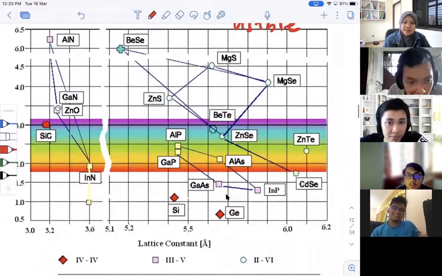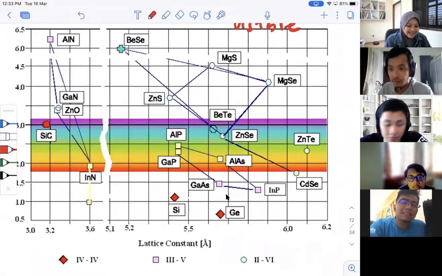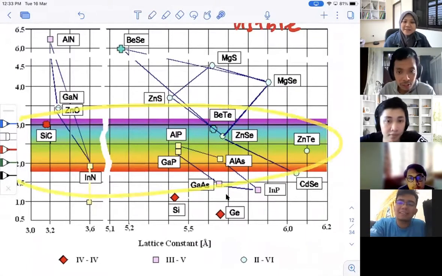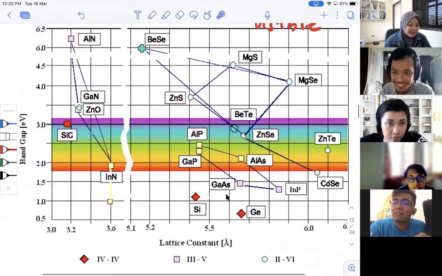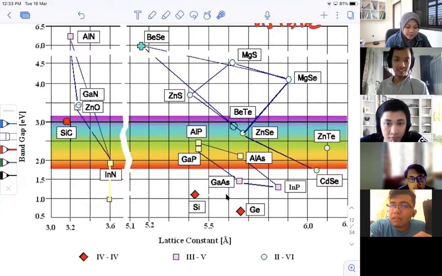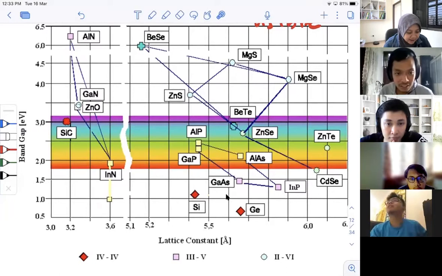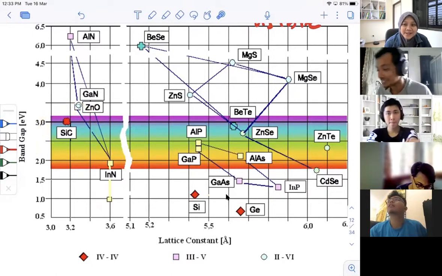So kita pasal kat sini lah. That's how the visible light spectrum works. Nak cerita pasal jin tadi lah. So silicon carbide gives out what color? Blue? Actually, interesting. No, silicon carbide is an indirect band gap material. Kenapa dia kat situ? Saya pun tak tahu kenapa dia kat sini. It shouldn't, it's an indirect band gap material. Can you find out? Not sure.